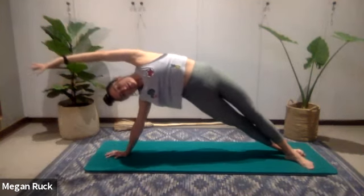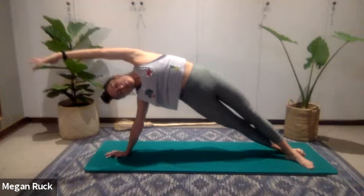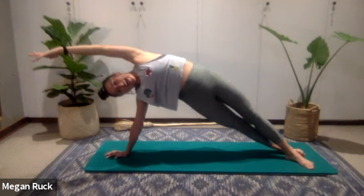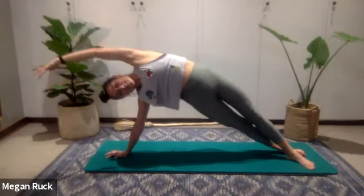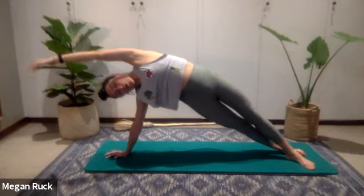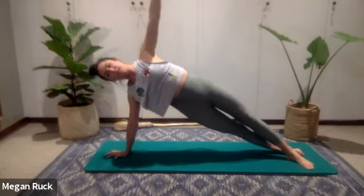Little pulses. Bum to ceiling. For 10, 9, 8. Shorten into the side. 6, 5, 4, 3, 2, 1. Drop your arm. Find that perfect side plank.